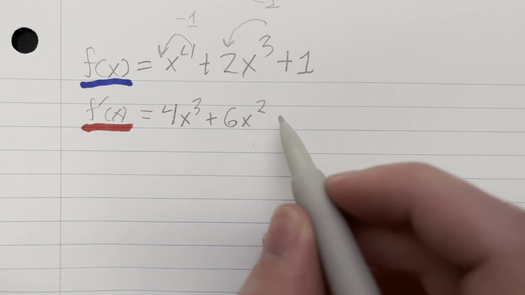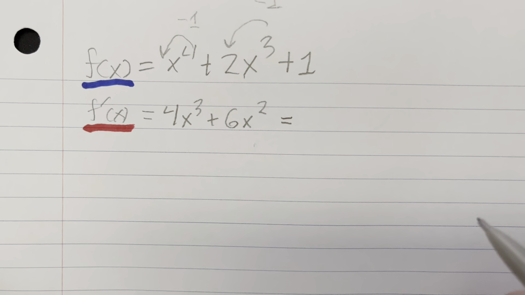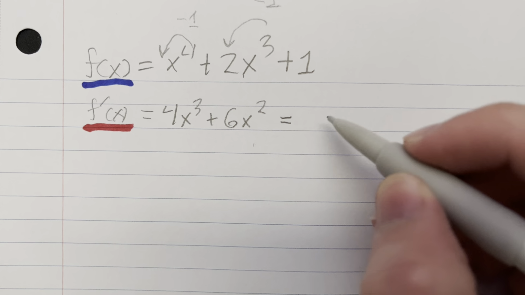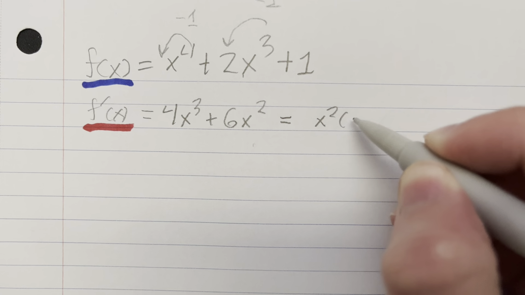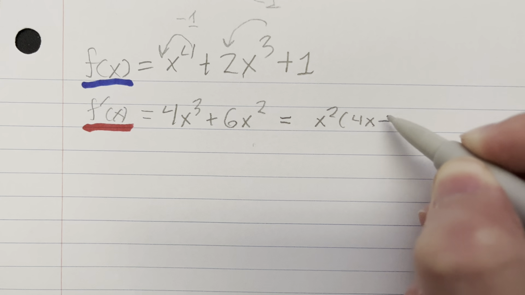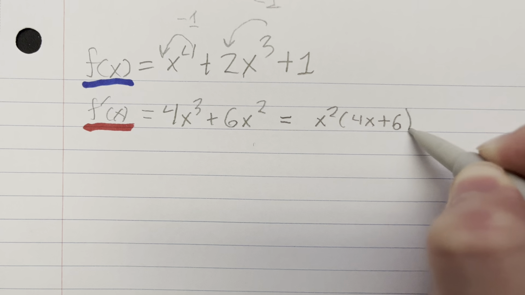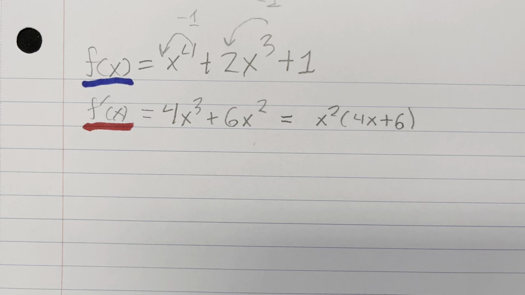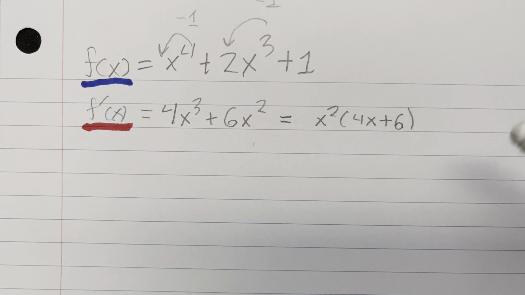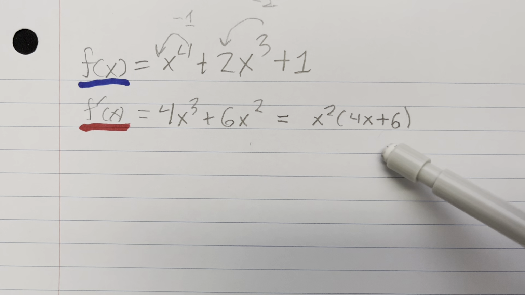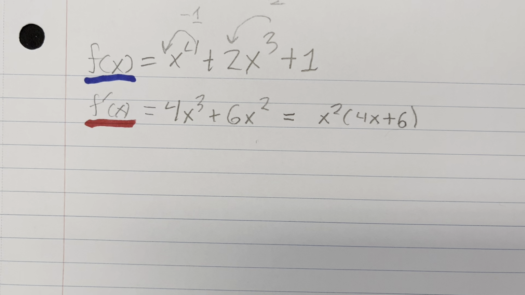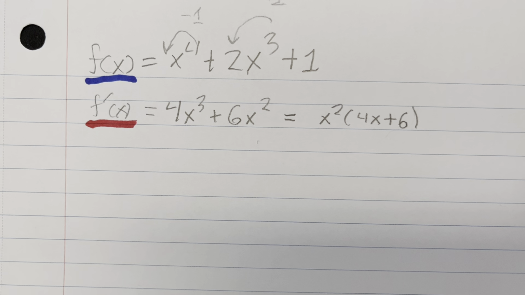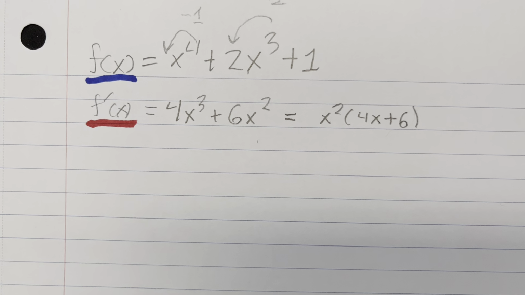And if you remember, we're finding our critical numbers eventually, so we're going to set this f prime equal to 0. We could factor out an x squared. That might make things a little bit easier in the future. So this is our derivative right here. Good thing to think about as well: our derivative is also going to be continuous everywhere, and as such, it's also going to exist everywhere, right? Because if it's continuous everywhere, it has to exist everywhere. Existing is one of the conditions for continuity, if you remember back to one of our first videos, right?